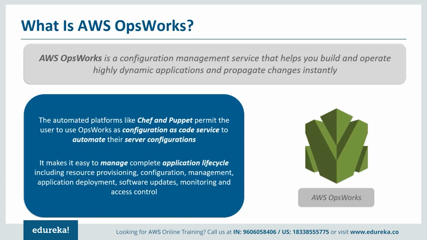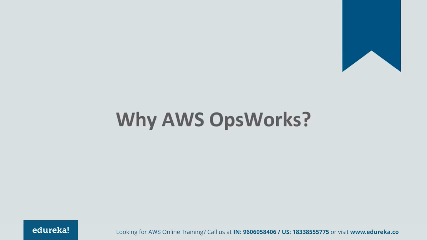As I get into the demo part, I will give you a deeper explanation of what you can do with Chef, what you can do with Puppet, and a number of other things. So this is what the basic definition is. Now let us go back and try to understand why AWS OpsWorks.